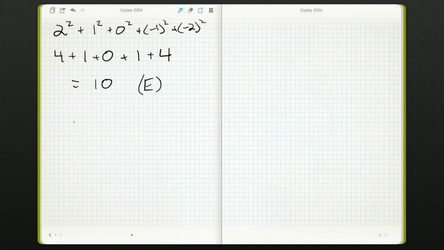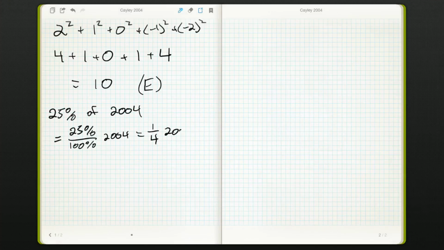Okay. So 25% of 2004. There's lots of ways to work this out. You could realize it's just a quarter of 2004, or you could say percents are measured out of 100%. So we can write it like this, and we'll get 25 over 100, which is 1/4 of 2004, and then you'll get a 1 there with the 4, and then you have a 20 here, so that'll be 501. Alternatively, we could have just gotten our calculator, done 2004 divided by 4. So this is the number we need to match.